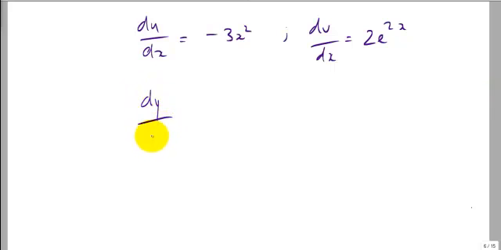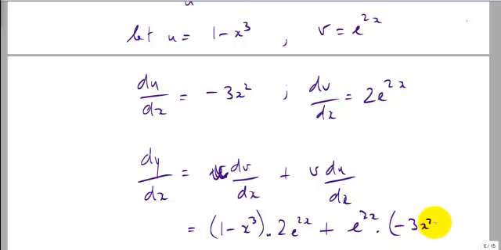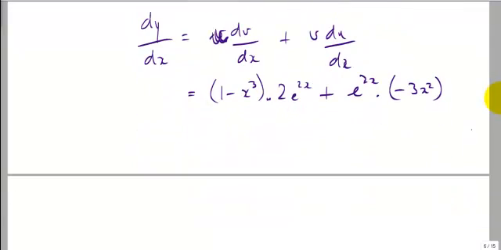So now we use the product rule, so dy by dx is equal to u dv by dx plus v du by dx. So again, like we showed last week, we just have to plug our values into them. So that's equal to u, sorry. Our u is 1 minus x cubed, so it's 1 minus x cubed multiplied by dv by dx. dv by dx is 2e to 2x. That's plus v. v is e to the 2x. And that's multiplied by, in brackets, minus 3x squared. And that's it, essentially done.